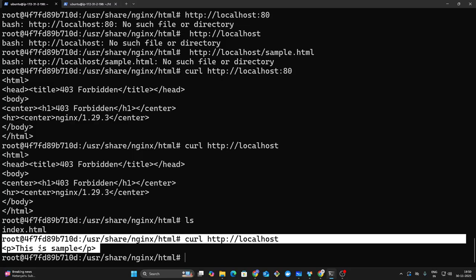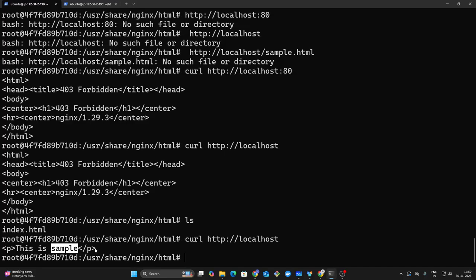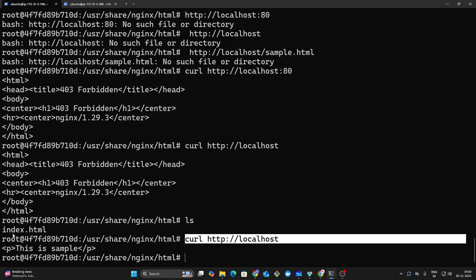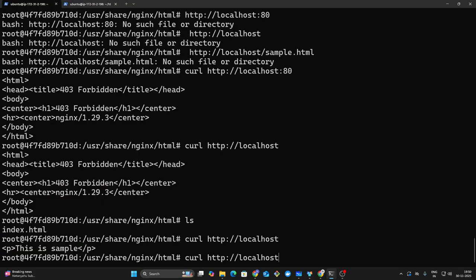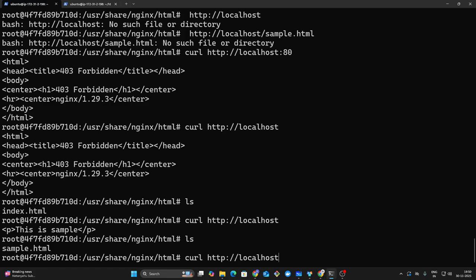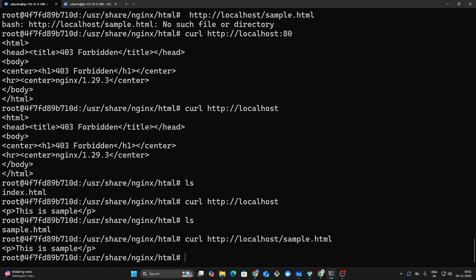But you can ask now, if it is sample.html, why is it not working? Because you have to call the name, and I haven't called any name. If you are not calling any name, it will check for index.html only. Again I'll switch from index.html to sample.html. Now you can see it is sample.html. Do you think it will not work? Obviously it will work, but you have to call it by name. If you call by name, you can save with any name and it will work.